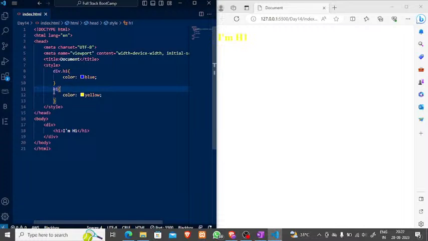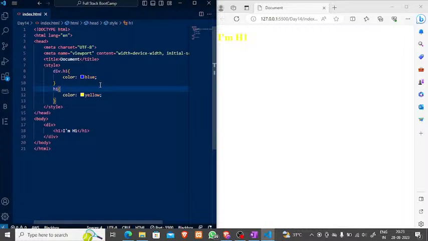But if you go to the other one, you will see the specificity of this is 001. I already told you, the more specific a selector is, the more clearly it identifies the element that I want to select, the higher its specificity will be, right.